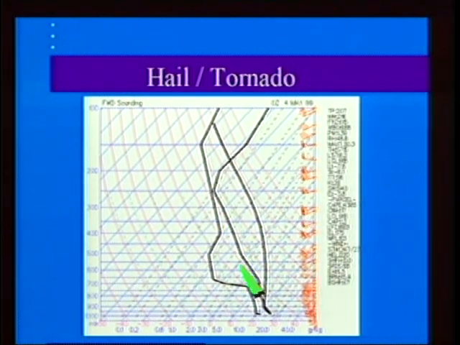You have a steep lapse rate of cooling in the middle troposphere, and if a lifting mechanism comes through here, you have a potential instability too, where the rising parcels of air are going to cool off more here than they are down there, so that's even going to increase your lapse rate further. So this is an example of an extreme type situation, where this situation is over 4,000 joules per kilogram CAPE.